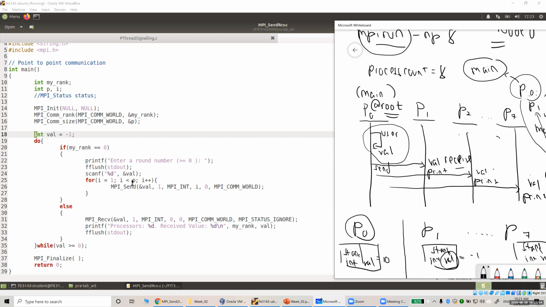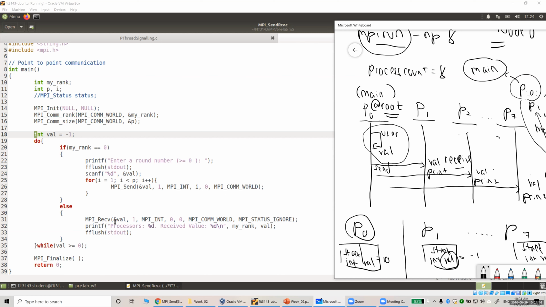But because the send and receive are blocking based communication, which means when any process calls send, it will wait until the data has been transferred to the network buffer or until a connection has been established with the recipient over here. P1 is a recipient. So P1, process 2, all the way until the last process.